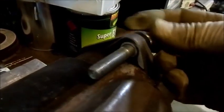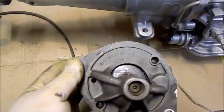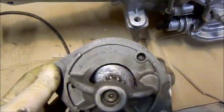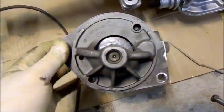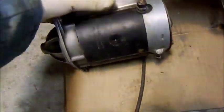Now we've got a nice central hole, and that's assuming that the guy that filed it out in the first place did it centrally, but I think he did. So that should be alright, that'll work well. Doesn't look too bad at all. It's actually D2AF. It looks like a genuine Ford part. It's in really, really good condition. So I've just given it a bit of a clean up.